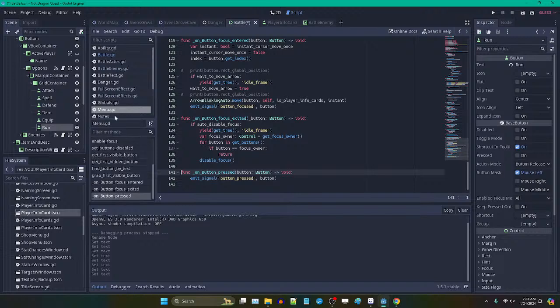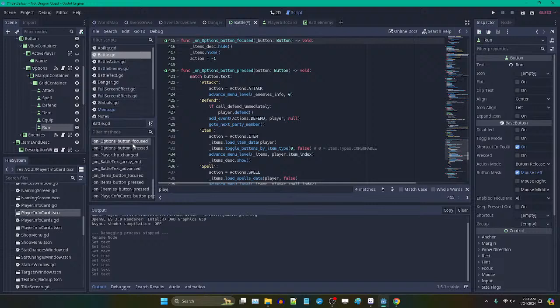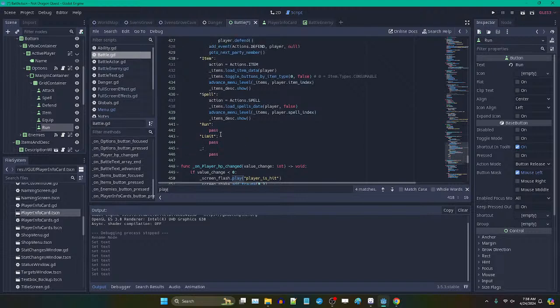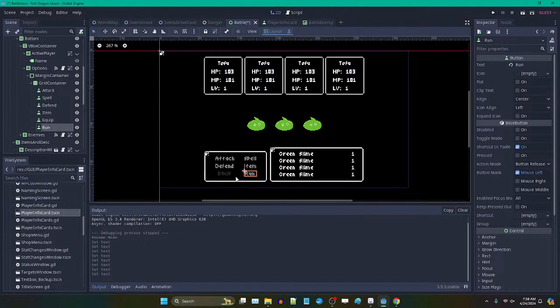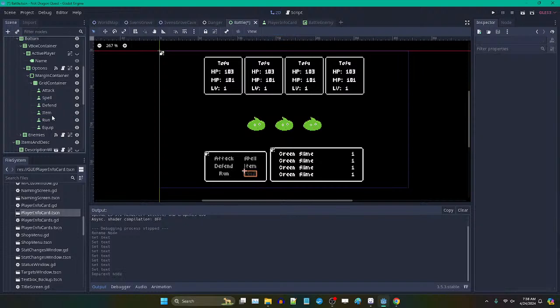Oh no, in the wrong script. Actually, I think we do want that there, because that way, if you know you're going to run away, you can just push up and have it auto wrap.